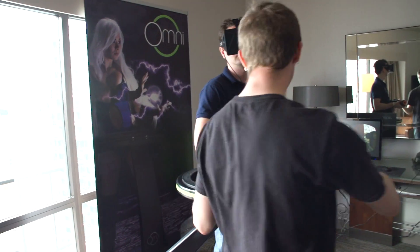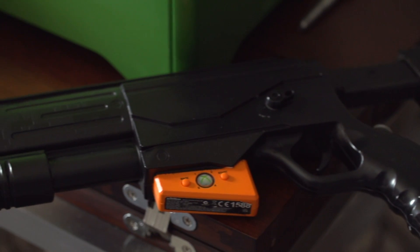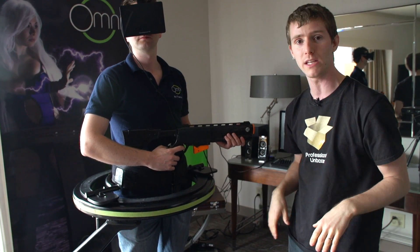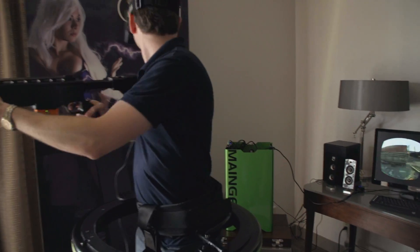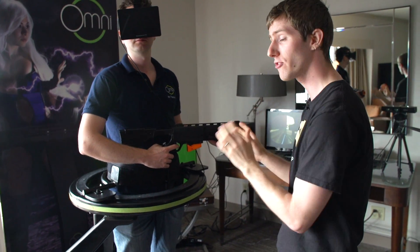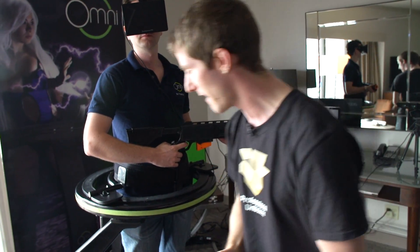Working our way down, we find — relatively unimportant right now, but could be different in the future — an off-the-shelf plastic gun being used as a trigger, and an Xbox controller. You could easily be holding a marshmallow with a button in it and that would work just as well. But in the future, we could be talking about separate tracking for the camera and the gun. There's actually a demo Valve has working right now in collaboration with Virtuix where you could run down a corridor shooting behind you, because the tracking is completely separate — but this demo today doesn't have that.